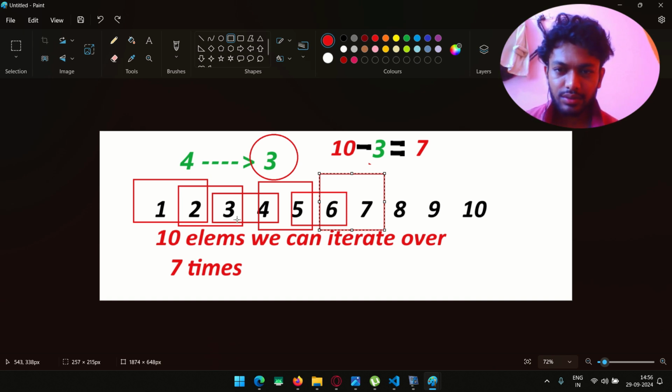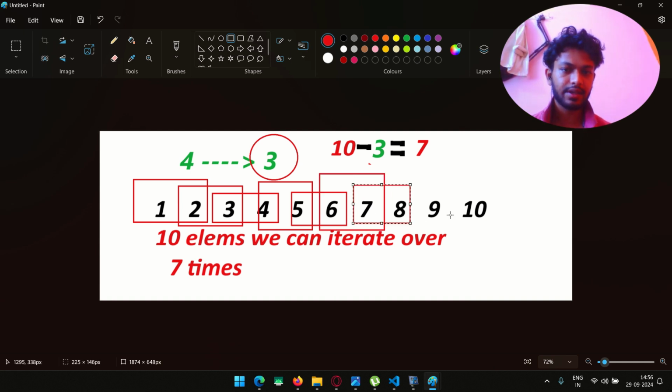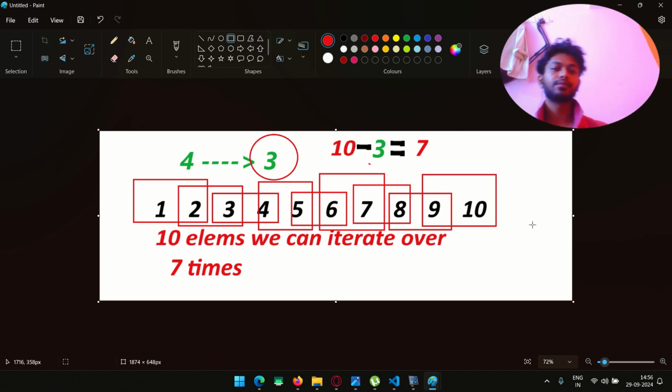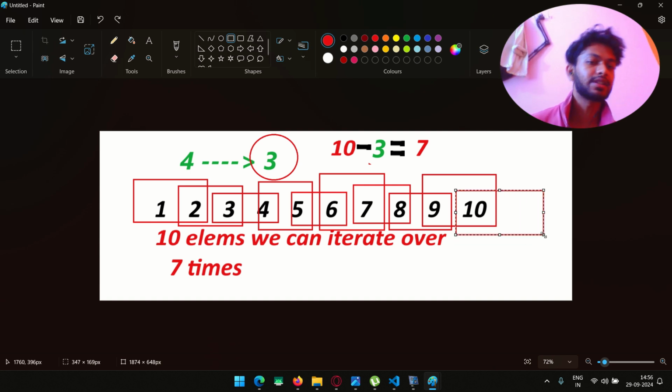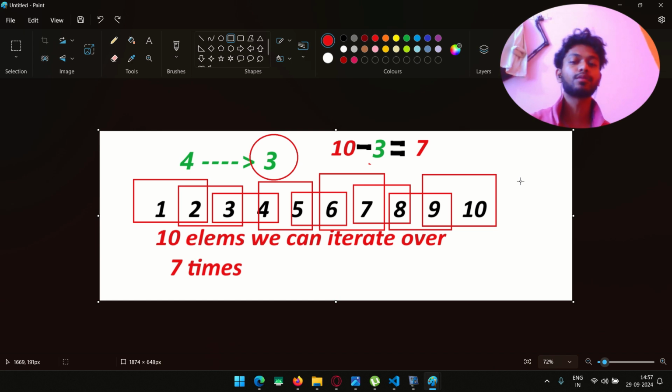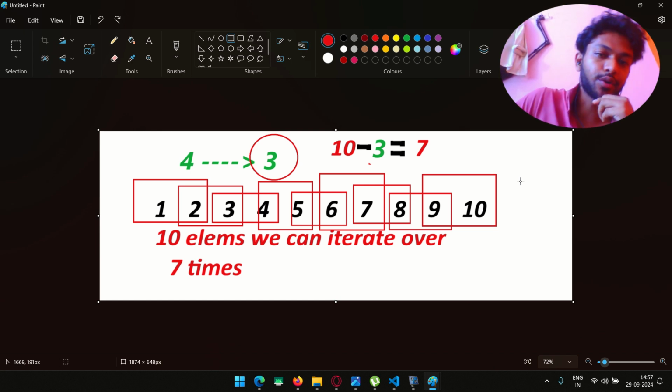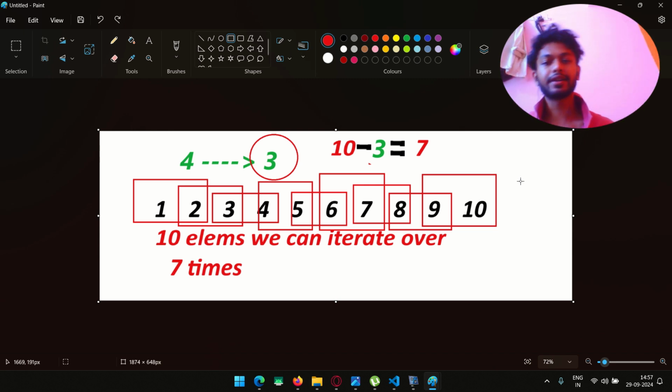1, 2, 3, 4. 1, 2, 3, 4, 5, 6. 6, 7, 8, and finally 9. Now if it goes for someone more like 10 and something, but that doesn't exist, so it will give not a number, right? The array runs out of bounds. Array out of bounds. So you understand my point, right? This is the whole logic of the window thing.